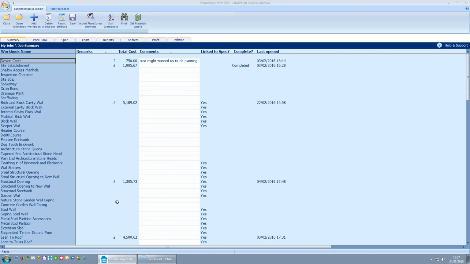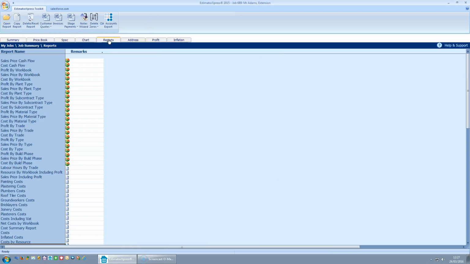Okay, so next let's have a look at our reports. Click on the Reports tab. When you click on Reports tab, you may be given a prompt that tells you some of your bar chart build phases will be added back to the chart. If you do get that, just click on OK.